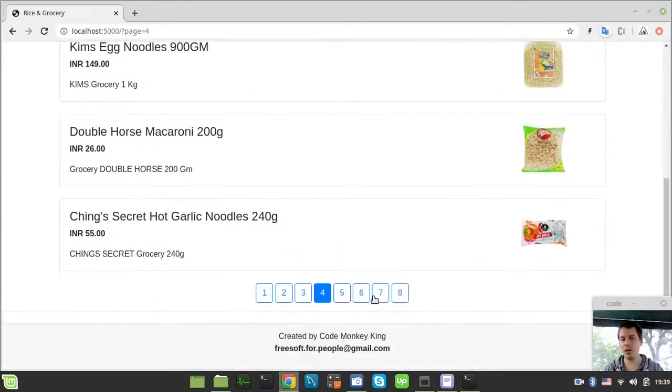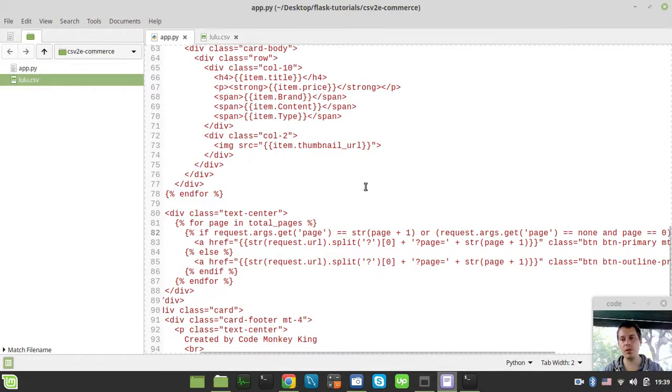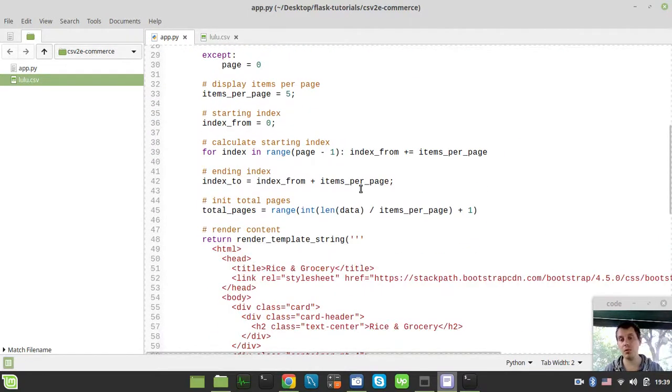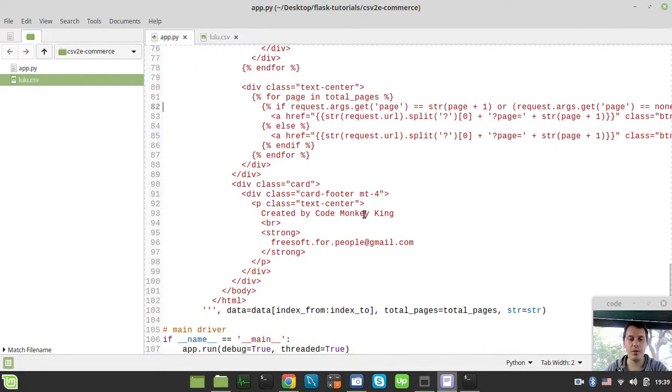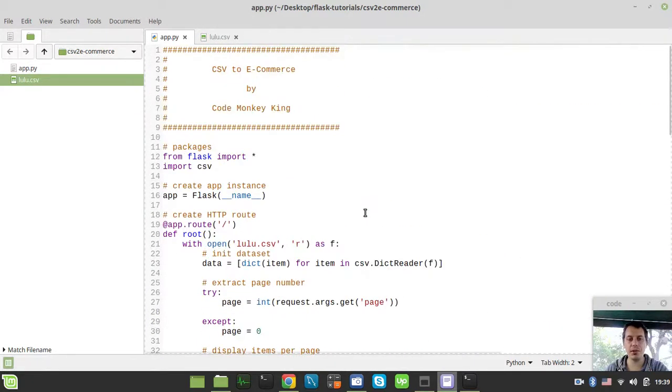Yeah, perfect. Guys, if you have ever encountered a Flask plugin library called Flask-Paginate, it works quite similarly. Eventually I dropped that because it's way easier to create your own. It takes almost the same amount of code compared to the amount of code needed to import and set up the Flask-Paginate library, believe it or not. So I guess this solution is quite nice as well. I guess this is it for this tutorial.